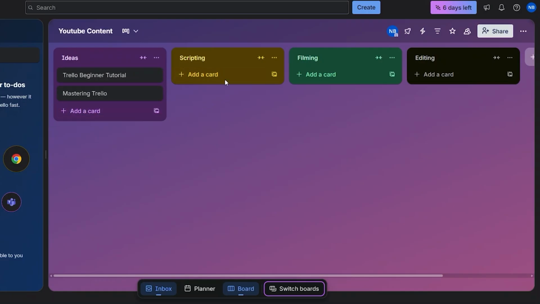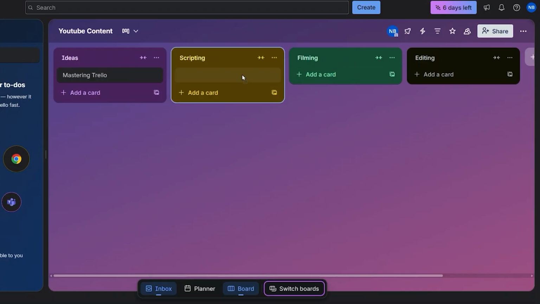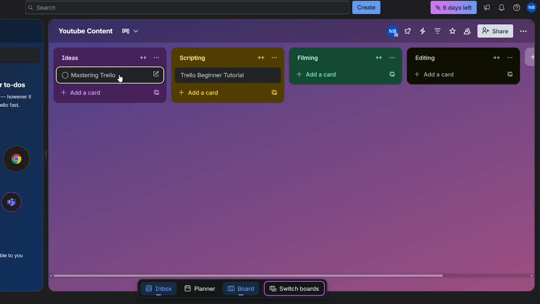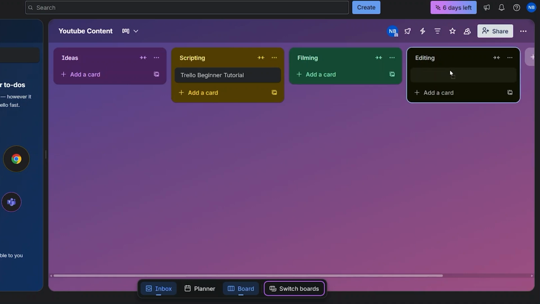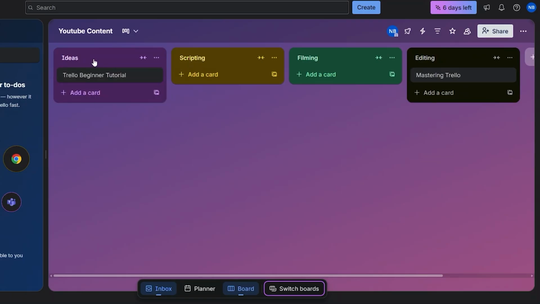And then naturally you can move a card from one list to another like this. And you don't have to go in any order. So whatever stage that this certain idea was at, you could put it there. For example, maybe this tutorial idea or content idea is now being edited. So you could put that over here. And maybe if this is still just an idea and you need a list of ideas, you could put that there or leave it there.